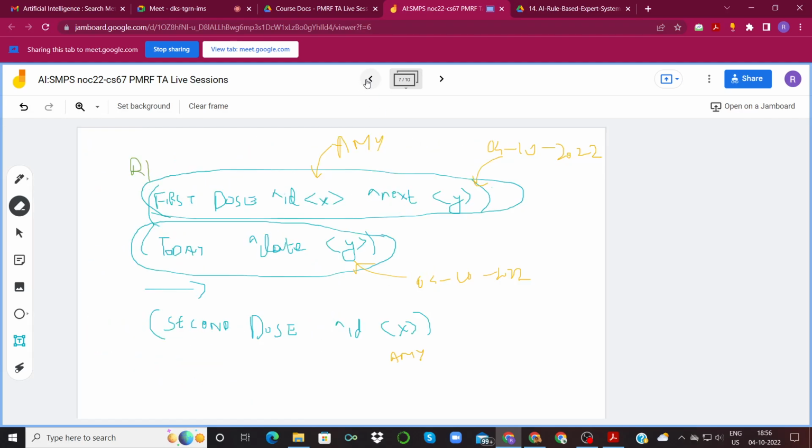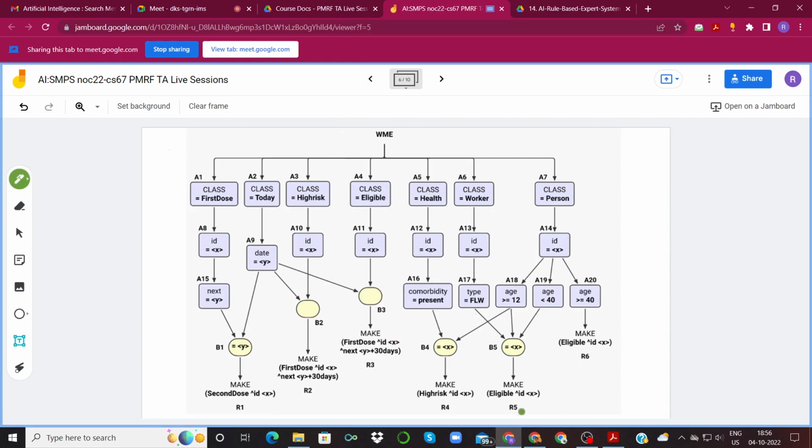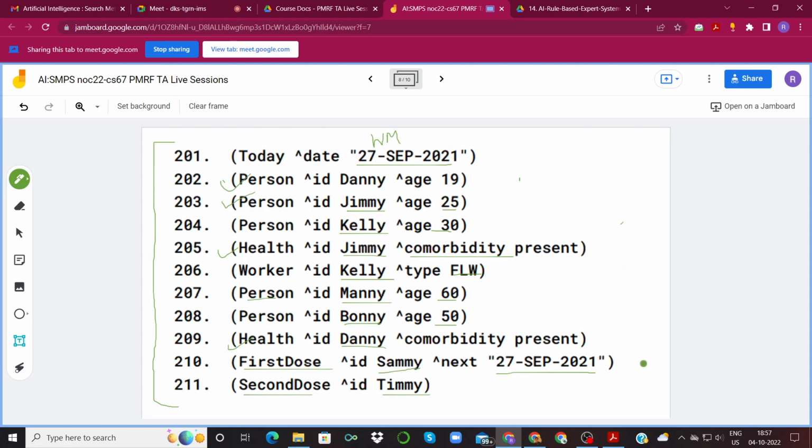Now let's look at rule 5. What is rule 5? A person is a frontline worker and his age is less than 40 or greater than or equal to 12. Then we can add eligible, right? So which of the possible combinations of rule 5 can we add to the conflict set?